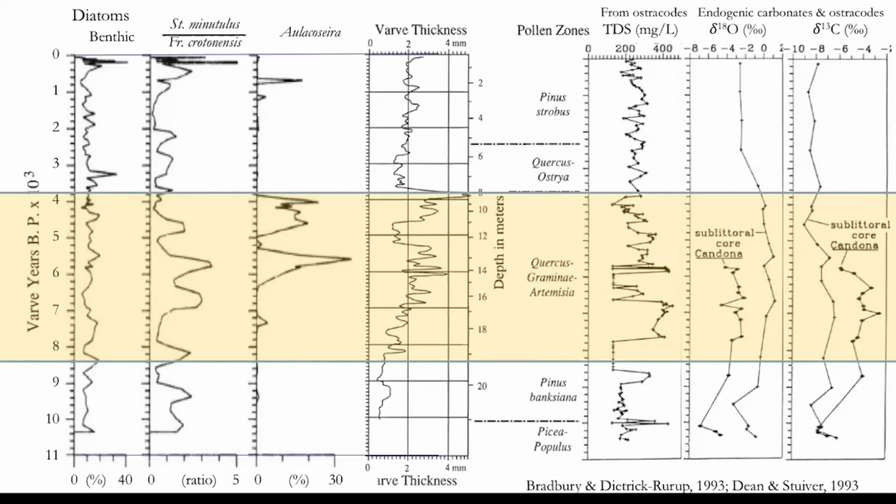Okay, so during the prairie period, there are fewer trees, so there is less shielding of the lake from the wind effect, so there's much more mixing. And from the ostracod fauna assemblage, modeling says that during the prairie period the dissolved solids are a little bit higher. But if you look at delta O18 of endogenic carbonates in ostracods, there's just a little bit of change toward higher values, but not much. So it's pretty remarkable.